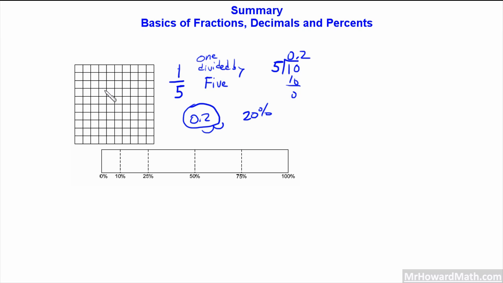The way we attacked this large grid is we could take our percent, put it over 100, and since we have 100 squares in here, that showed us how much to shade, right? So our percent, 20 over 100, that is equivalent to 1/5, of course. 20 goes into 20 one time, goes into 100 5 times, right? Okay, so 20 out of 100.